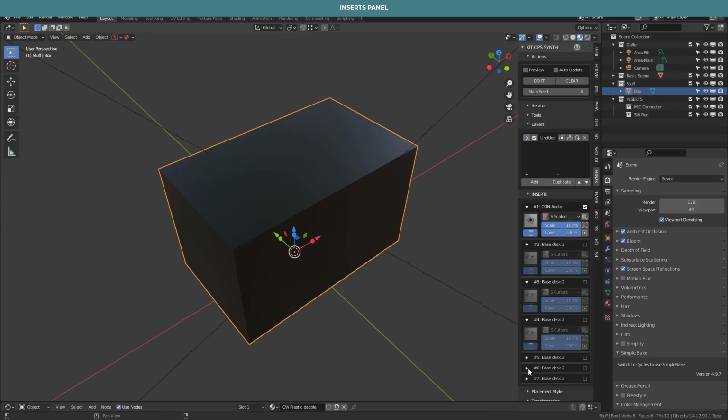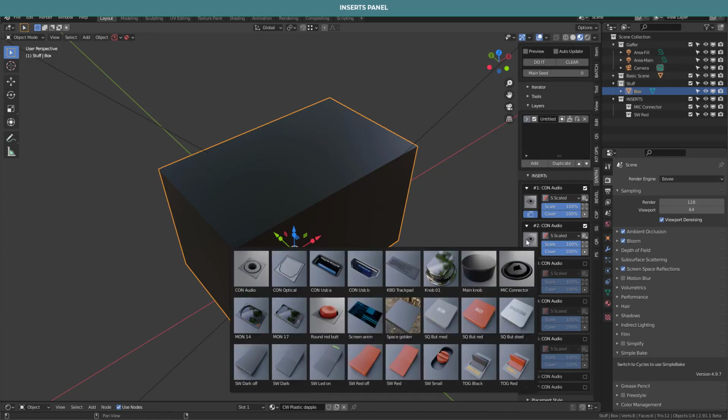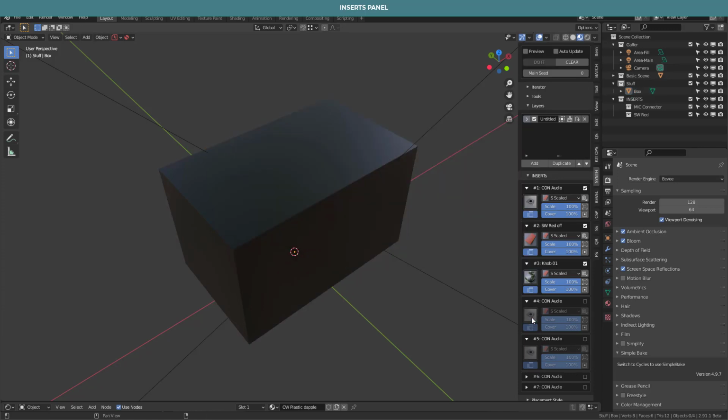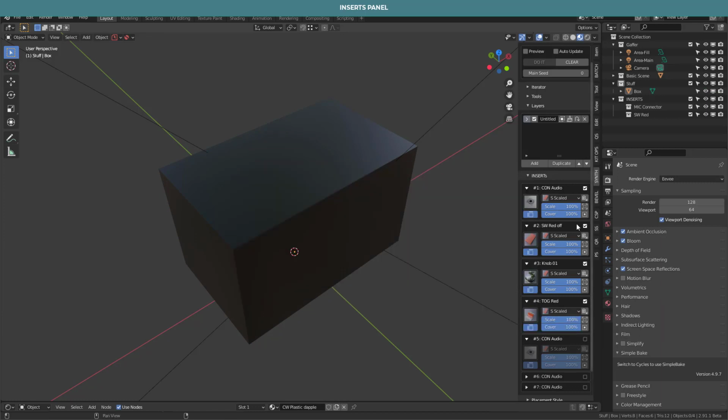Because we have 7 different inserts we can use to propagate this with, I'm going to click this button right here, and it's going to set all the kpacks for all the inserts in this layer to as scaled. And that means I can just go in here and I can choose to turn them on and find a different insert. So I'll take a red button and let's do a knob. And let's do one more. We'll choose something like this button here. So now we have 4 of the 7 that we're going to use to propagate.